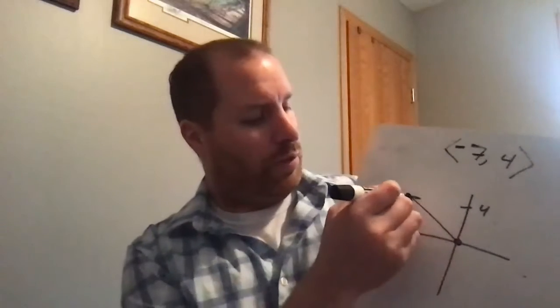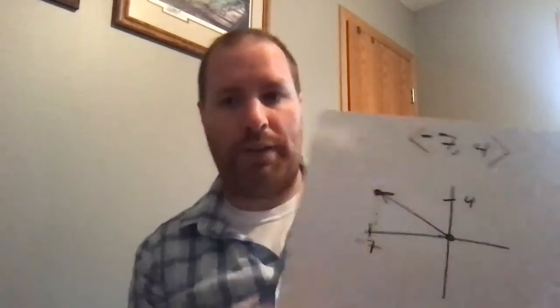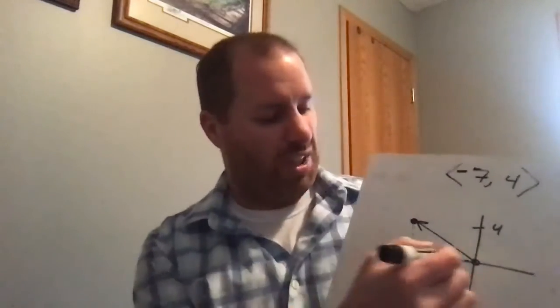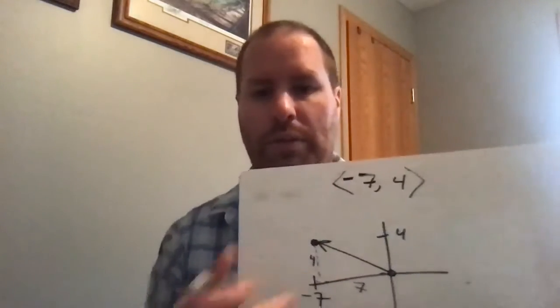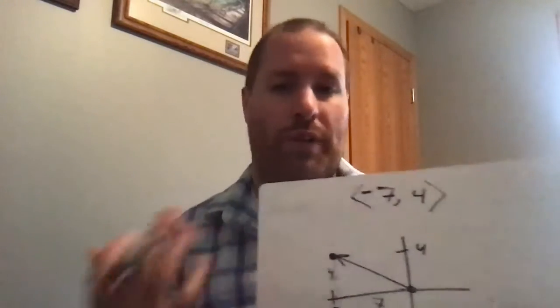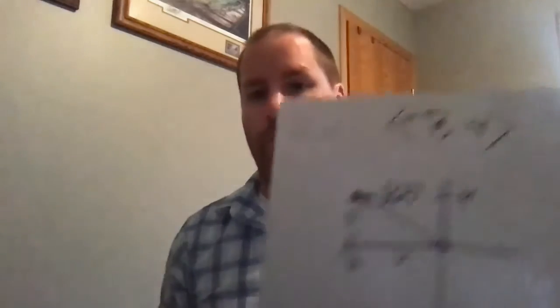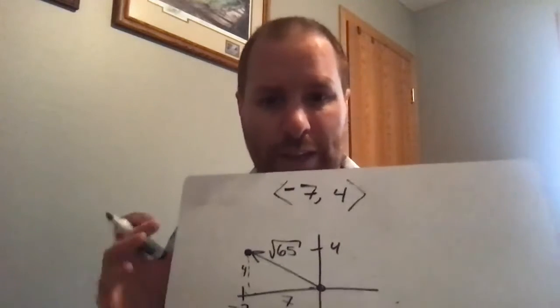So on here, we just drop that down, and we have a right triangle, and it is 7 by 4 in that case. So we do 7 squared plus 4 squared, and then take the square root. So 49 plus 16 and then take the square root of that, and that would give you the magnitude in this case. So that would be the square root of 65. Yeah, so that's what we'd have there.